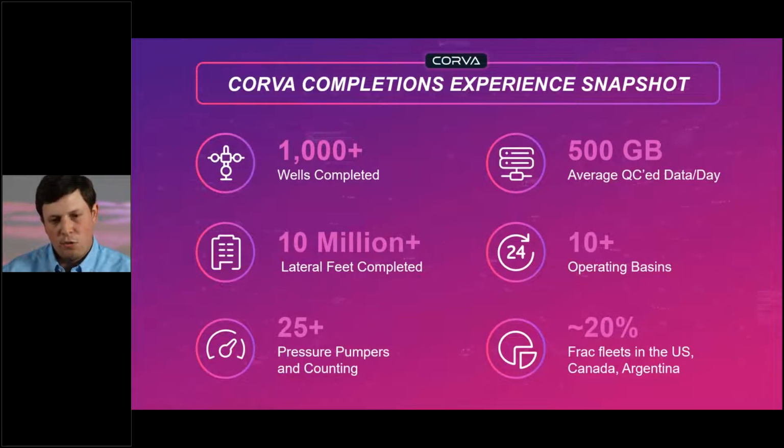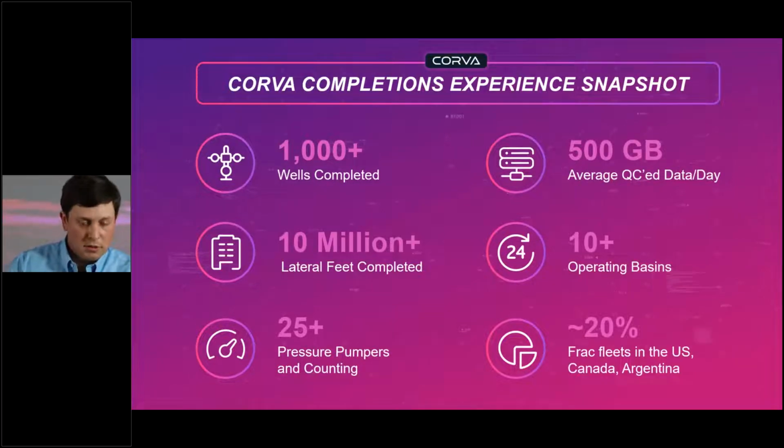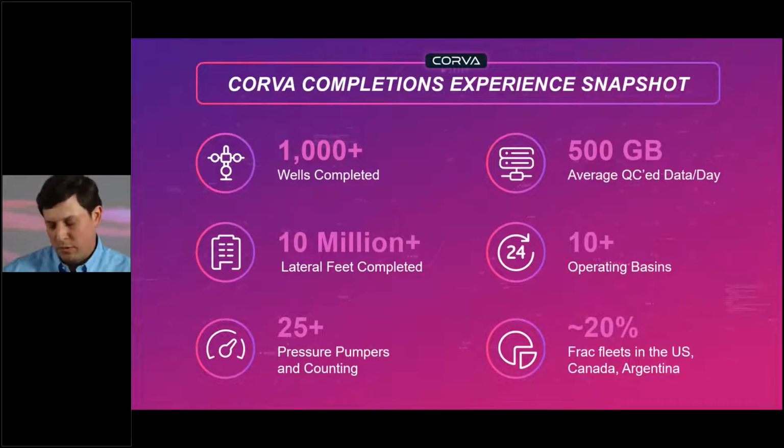In terms of Corva itself, we started as a drilling service essentially on the platform. Completions is actually relatively newer, but we've grown at a pretty quick, staggering pace in about a year and a half. Over 1,000 wells have been monitored using Corva, completed with it, 10 million lateral feet. We're processing about 500 gigabytes of data, QA/QCing that a day.